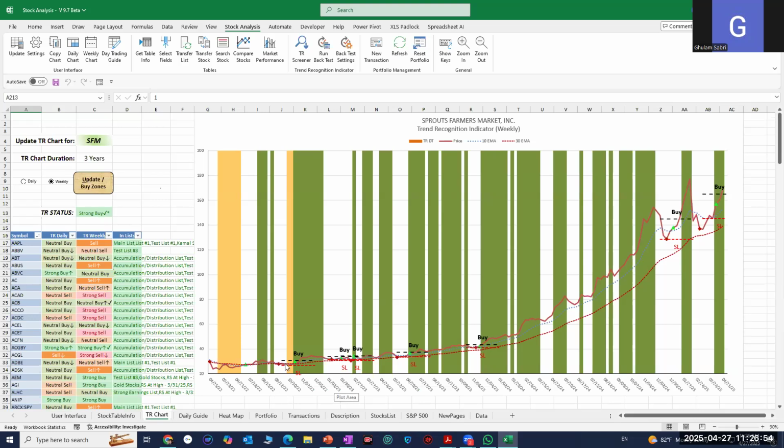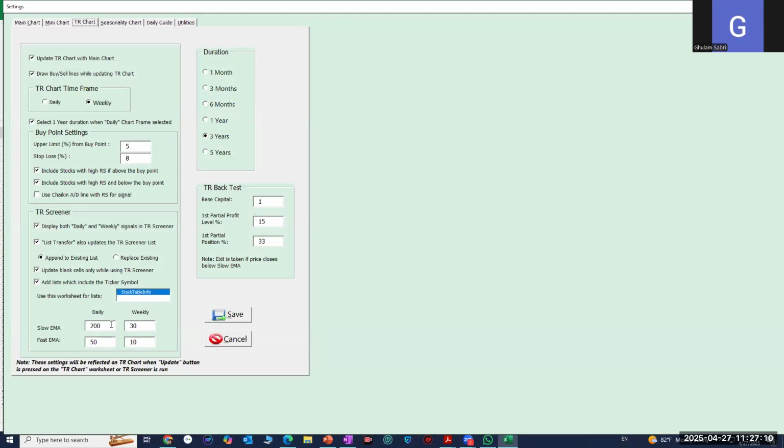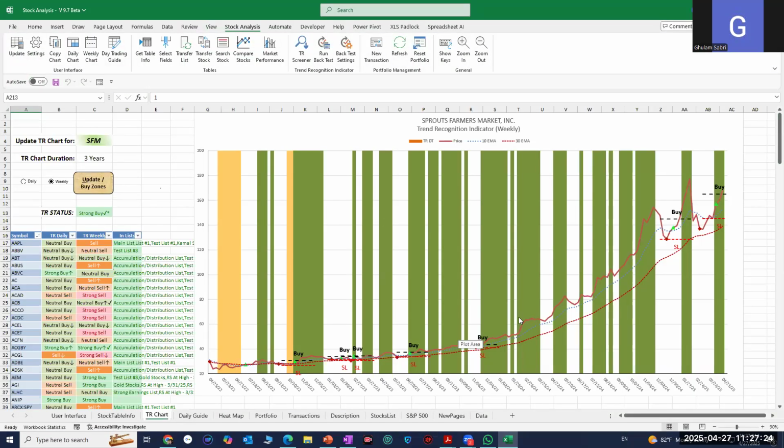Because you see, first we went here and then we touched this line, and probably we closed it below this line. This was our slow moving average, the 30-week average, and we have made a setting here, and we got out at a slight loss. Now, if you want to change that moving average, we can do it right here. Instead of 30-week, we can have 50-week. Instead of 200 days, we can have 100 days. So it gives you a tool so that you can adjust all these moving averages, all these settings, and then run that back test, and see for yourself how your strategy is working out.